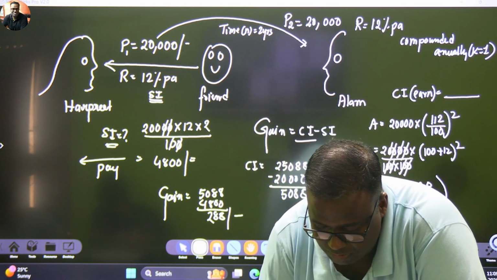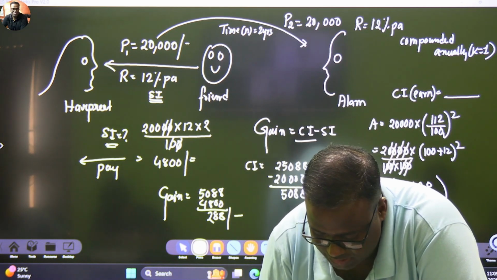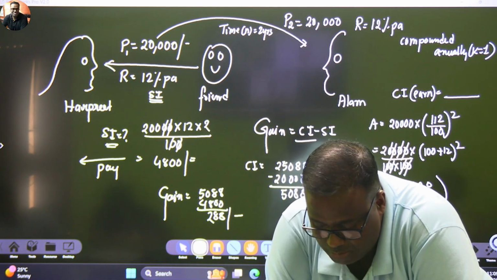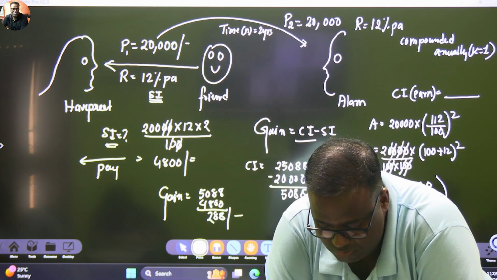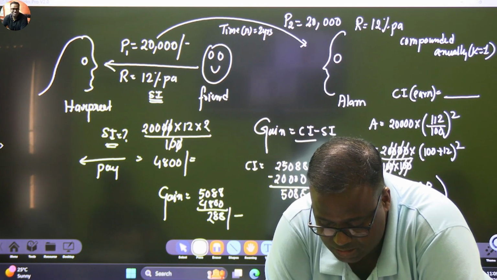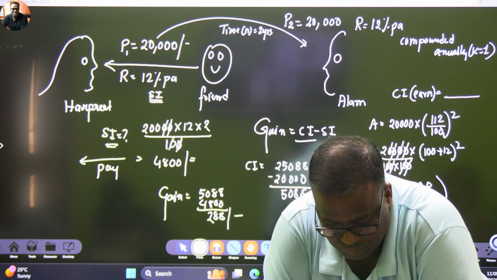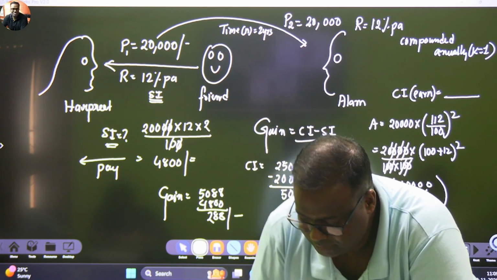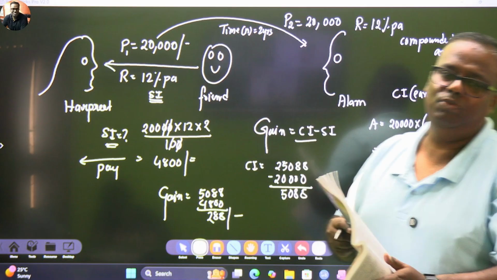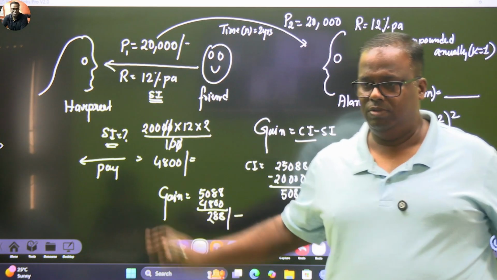So there are some problems when interest is compounded annually but rates are different. When interest is compounded annually but time is a fraction. Now we'll see one problem where interest is compounded annually but time is a fraction. वो 7 क्वेश्चन पर वो बिना फॉर्मूला है, हम उसको फॉर्मूला से करेंगे. आइए. Once you have done this, you need to understand this a bit. You're fine with these type now.